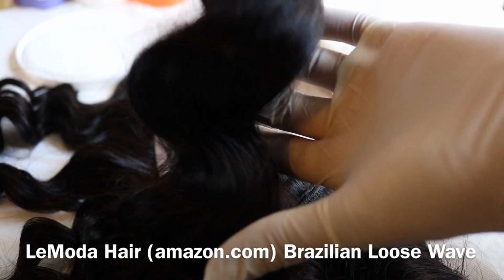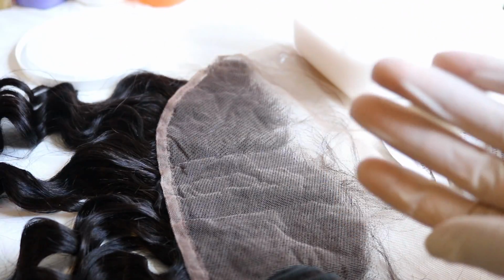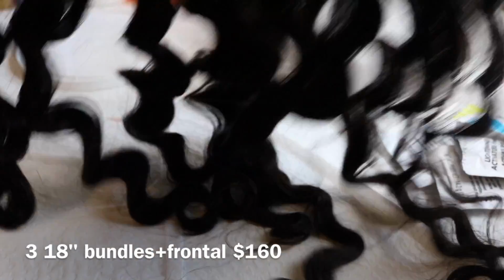So this hair is from LeModa, and you can find them on Amazon. I did receive 3 bundles of 18 inches. It's their Brazilian body wave, and it is jet black right now. I did receive a frontal as well. It's a 13 by 4, and it is pre-customized. And I did really like how the frontal looks. It has a great customized feel to it, and now I'm going to show you how I colored the hair.